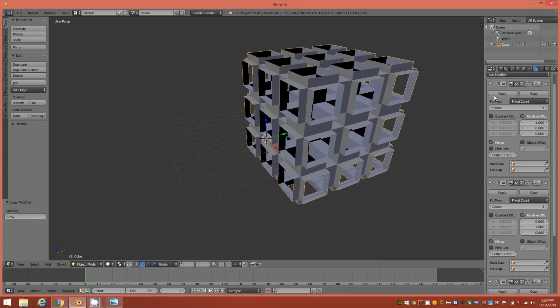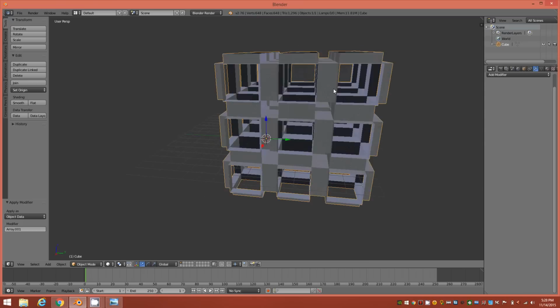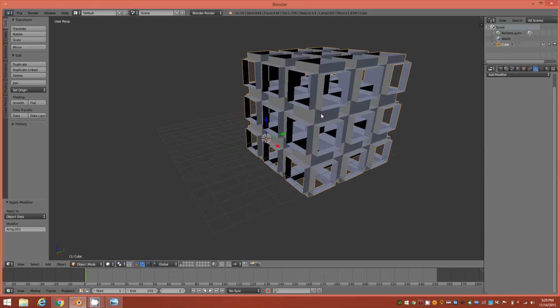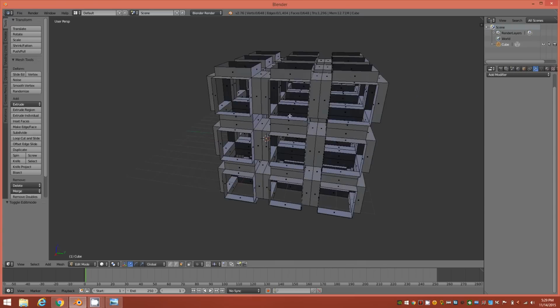So we can go back up to the top and apply the first one and the second and then the third. So what that has done is created a triply periodic arrangement of boxes, and conveniently enough in Blender, unlike 3ds Max, the Array Modifier does also have a merge option, so this is at this point all welded together as one object. Alright, so we could tab into our edit mode here and begin our editing of this object.